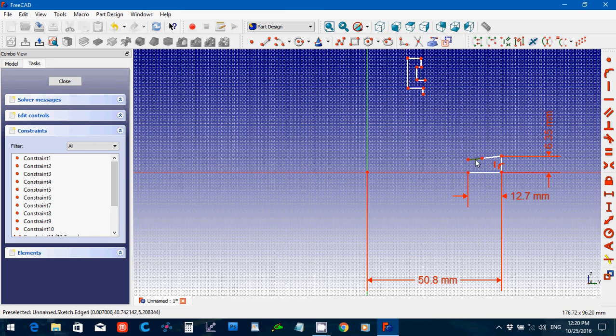Actually, I'll delete this one too. This is going to be 6, well, let's make it flat, and 6.35.